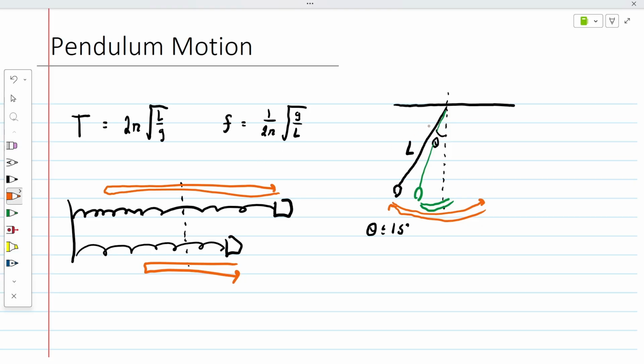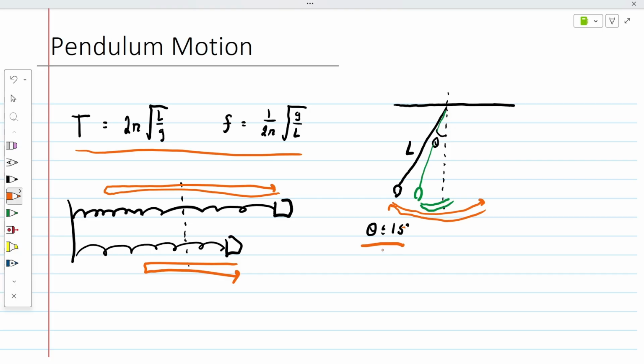And so for this pendulum, these equations will only hold true when the starting angle is less than or equal to 15 degrees. And we'll see why that is, because I'm now going to derive both the equations for the springs and the pendulum. This derivation is quite long, and it's really not something that you'd be asked to do in a class most likely. If this is for AP Physics 1, they give you these equations on the formula sheet, but I think knowing where these come from is really interesting, and also gives you more of an understanding of why we can just use these approximations, what approximations we're actually making, and why it is that 15 degrees can only be used.